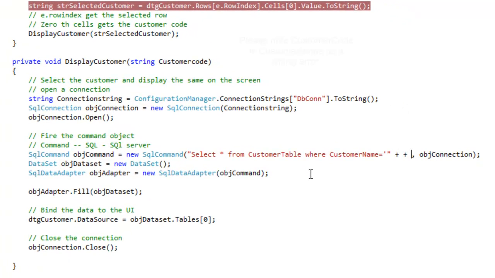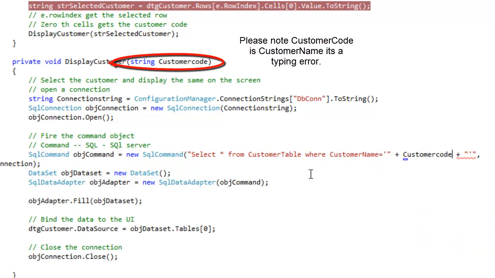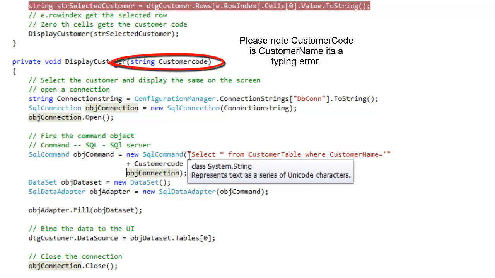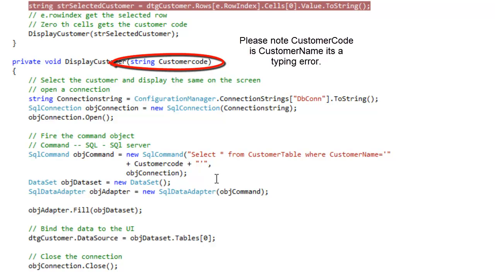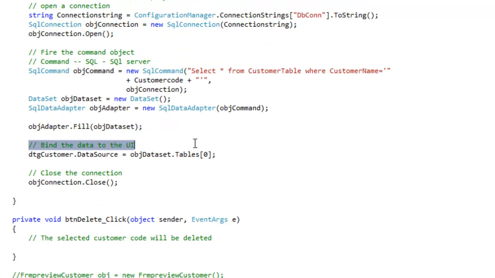We don't want to select all the records, but whatever name has been passed to this function, only that record we are going to select. So you can see that I have tweaked the select star from customer table with a where clause, and whatever name is passed to this function will be used in the select query, and only that record will be displayed.